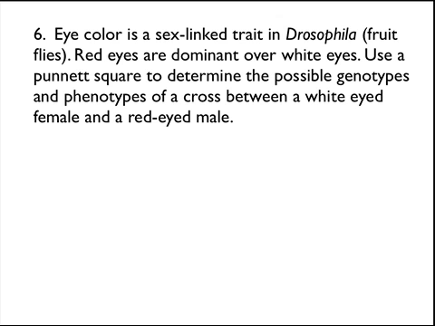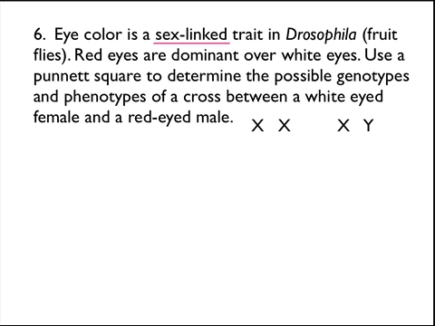Eye color is a sex-linked trait in Drosophila, which is a fruit fly. Red eyes are dominant over white eyes. Use a Punnett square to determine the possible genotypes and phenotypes of a cross between a white-eyed female and a red-eyed male. Well, we see that it's sex-linked, and that gives us a hint about what this is going to be like. So we know we're going to be crossing two X's from the female and an X and a Y from the male, and we've got to figure out what the gene is that they have on these chromosomes.